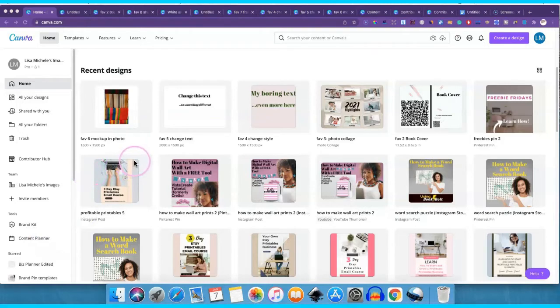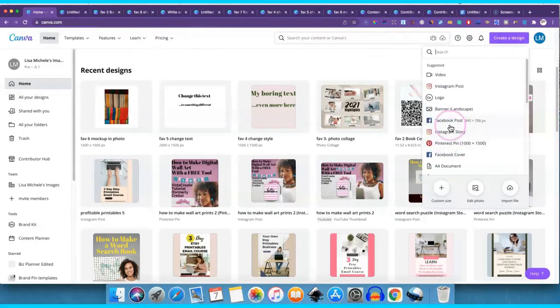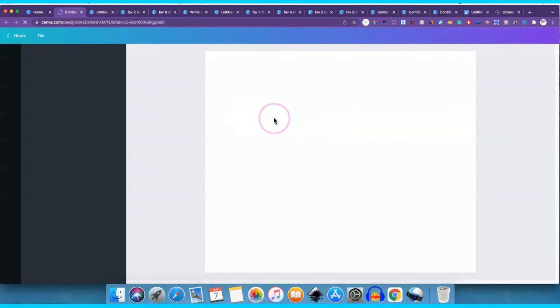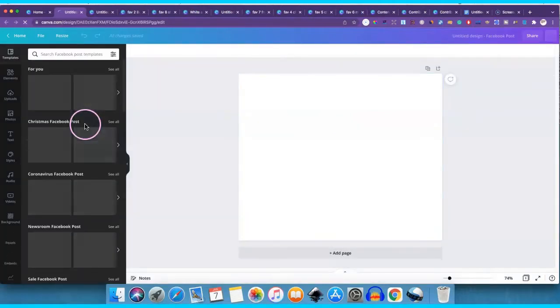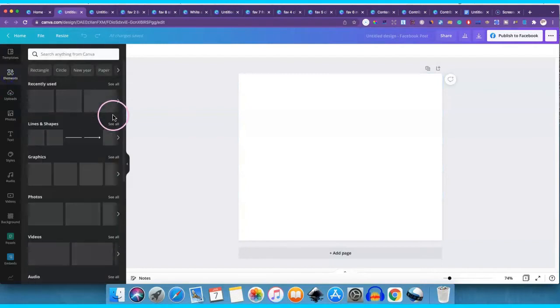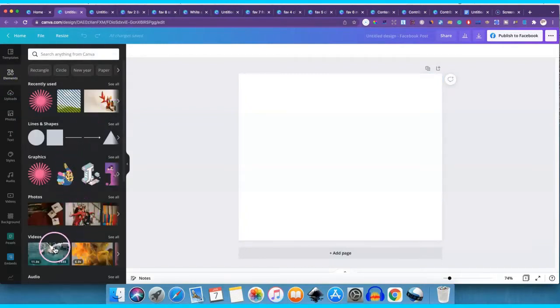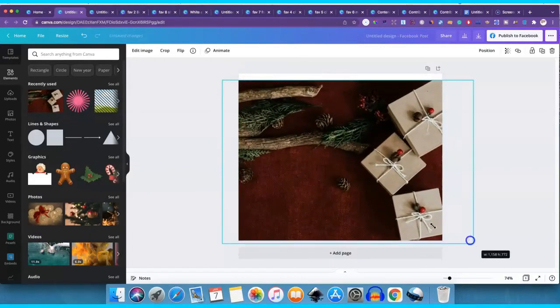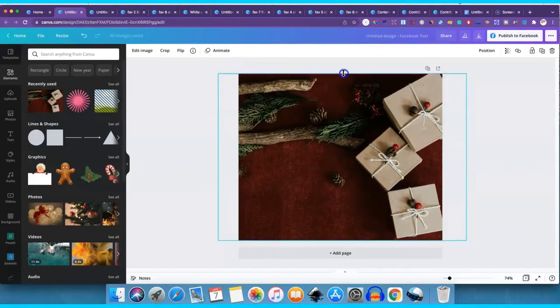So the first one is the fact that there is a social media calendar. So let's say I had a Facebook post that I wanted to go out sometime next week. And I don't want to pay money for another service, but I still want to be able to schedule my post to go out. So let's just say this is what I'm scheduling to go out, right?